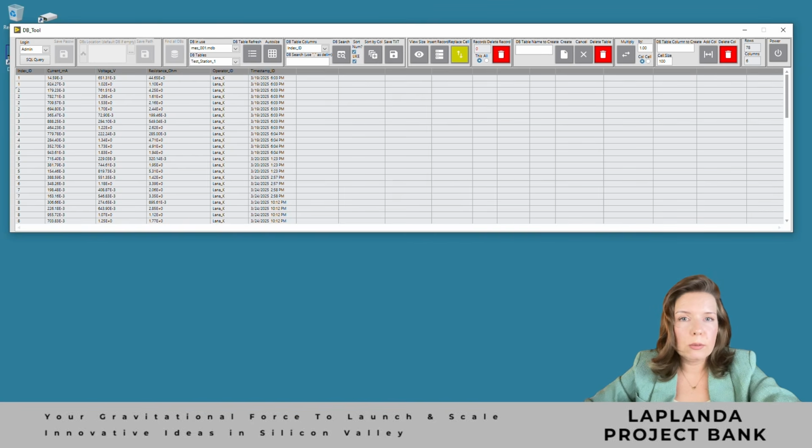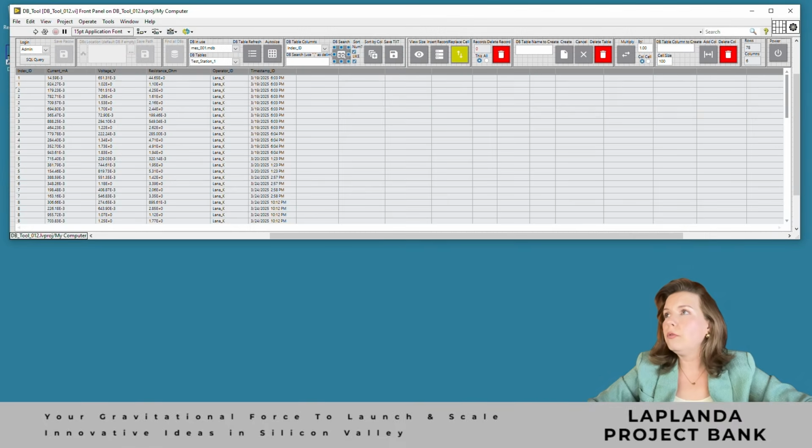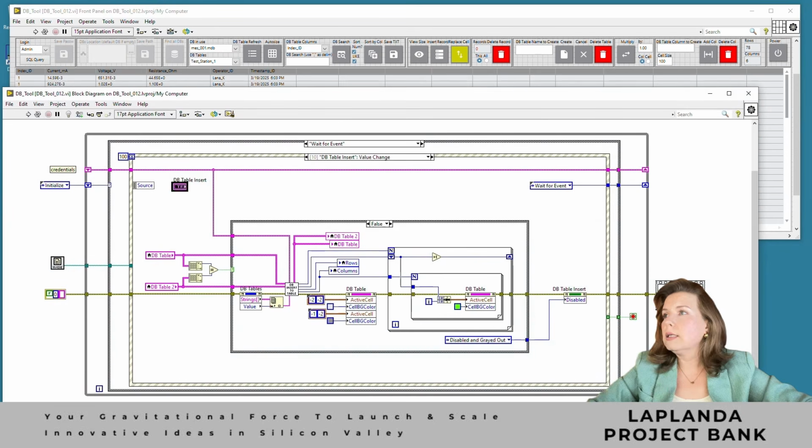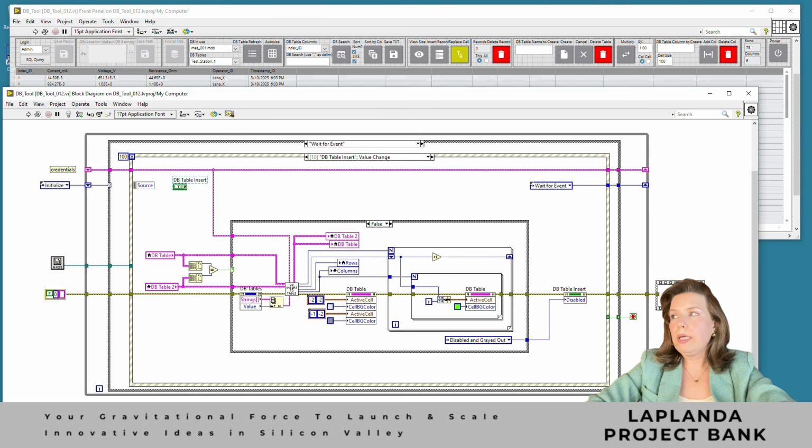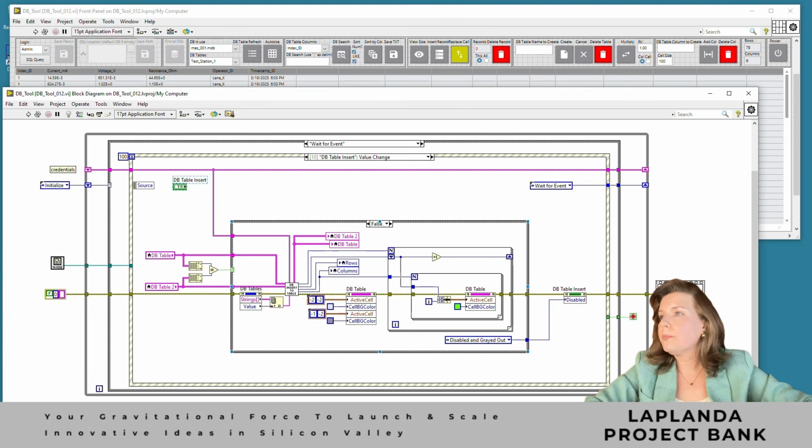There you go. Well, today we are looking at insert record, and now let's see how this function works on the programming level. I press power off and go directly to the case in the block diagram that controls our insert record button. As usual, our program is executed from left to right. The first thing we do is a check. If the number of rows in our main table is equal to the number of rows in the duplicate table, that means no changes have occurred and we go into the true case.